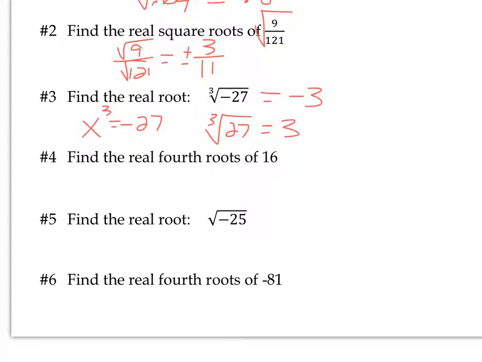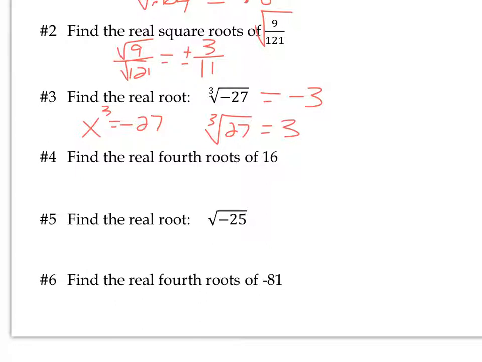Okay, in a square root, a negative times a negative still can give us a positive. So up here, if we did a negative 3 over 11 times itself, that would give us still positive 9 over 121. But here, negative 3 to the third would give us negative 27. 3 to the third would give us a positive 27. So you pay attention to that when it's an odd root that we're finding. Or if it's an even root, that's where we have the plus or minus there.